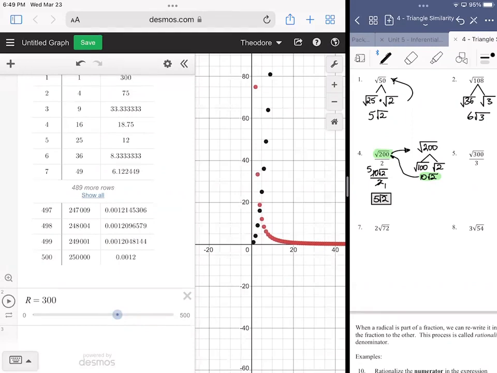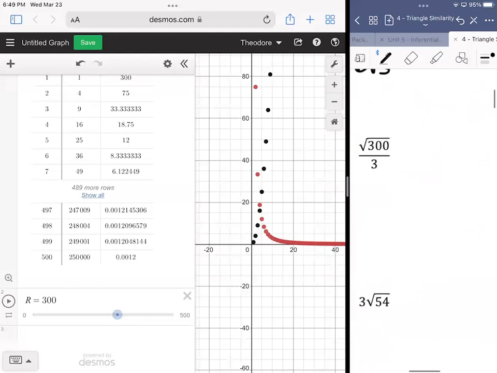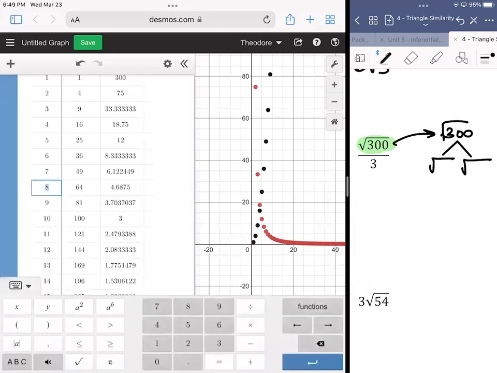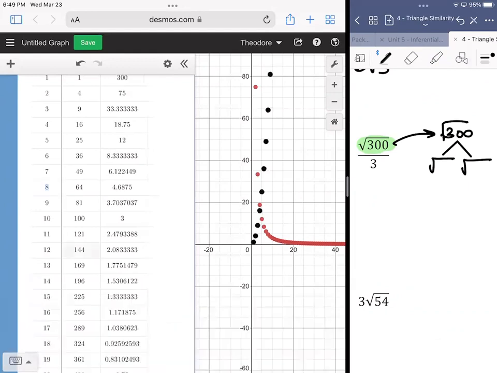So in number 5, I'm doing the same thing in that I'm taking that radical 300, I'm pulling it out, and I'm breaking it down into the product of 2 radical factors, one of which must be a perfect square. I start my search at half the value of the radicand, which would be 150, so that puts me in this neighborhood. Then I start working my way down the line until I find a whole number.